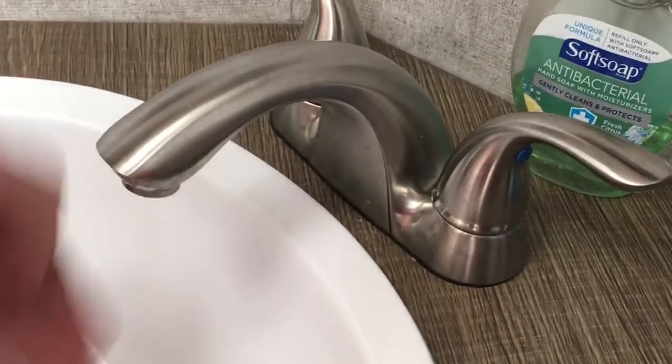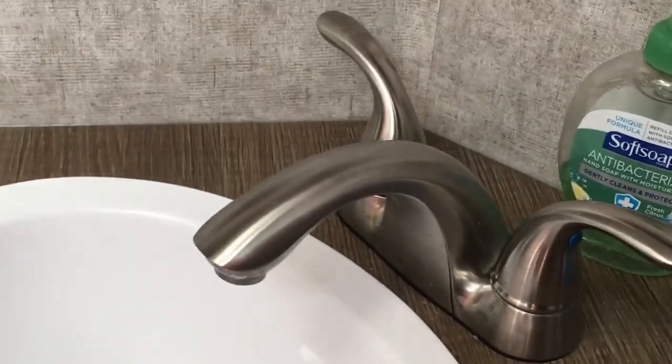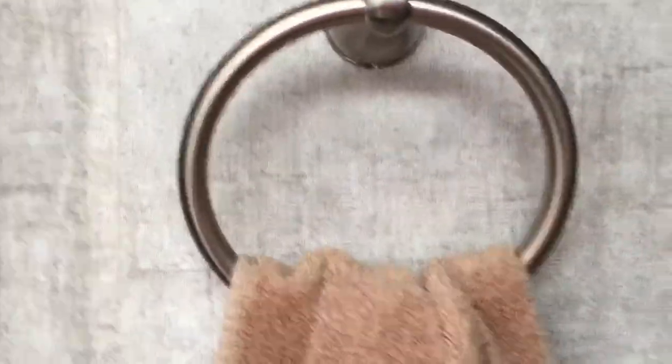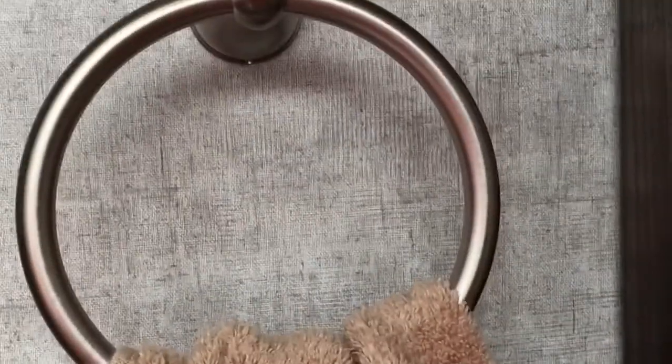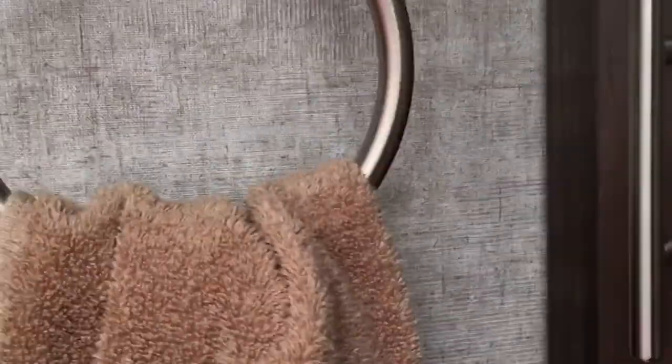It sits more, not quite in the center, but you can pick your poison if you have a preference on what they look like. Fortunately, the color and everything matches up really well with all the hardware in here. So made that change. The other thing we did, it didn't have a towel bar for your hand towel, so again I went and bought this little ring here and hung it up next to the medicine cabinet, so we could put a hand towel here.